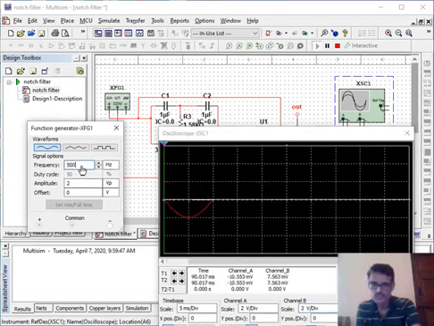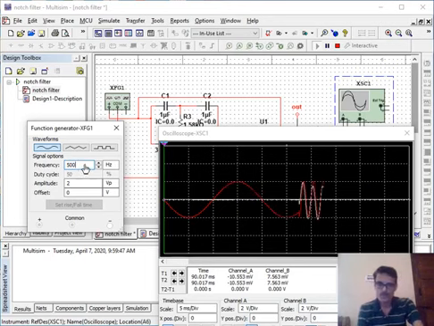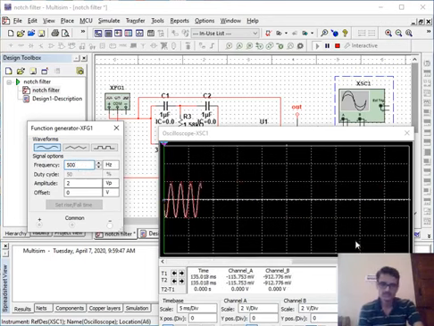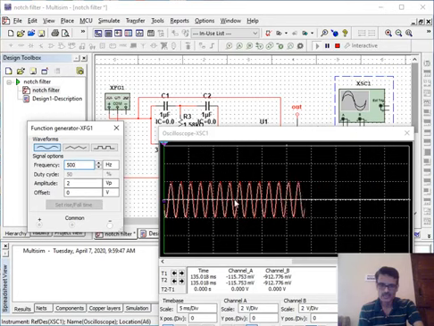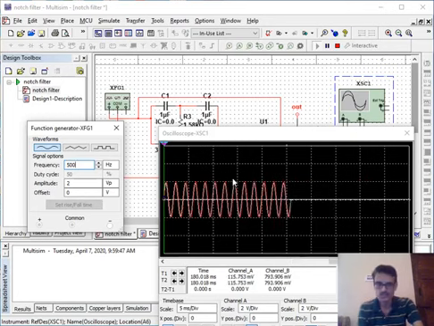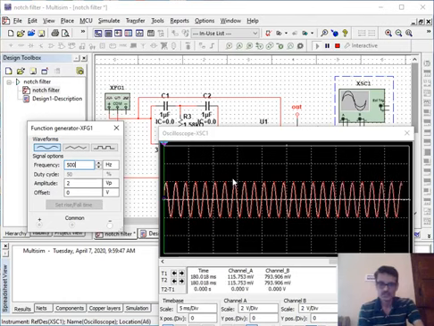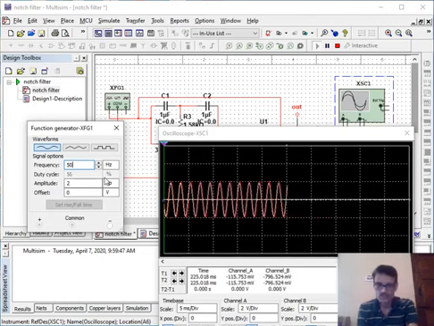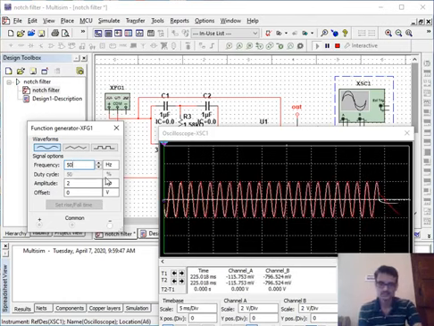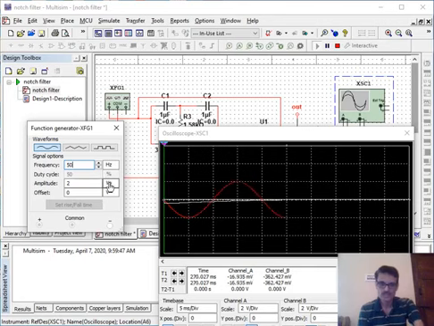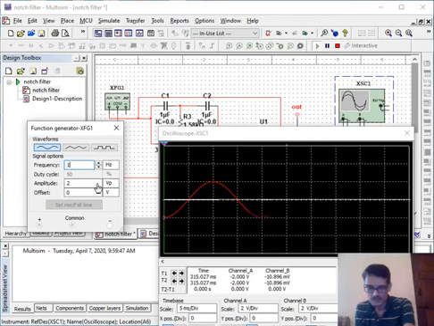If I make the frequency 500 hertz, now just see here, both the red line as well as the white line we can observe. That means this circuit is allowing the signal with a frequency of 500 hertz with maximum amplitude. If it is 50, the signal is rejected. It's a narrow band reject filter or a notch filter. Or if I make it 100, it will allow but with a low amplitude because it has a certain bandwidth.